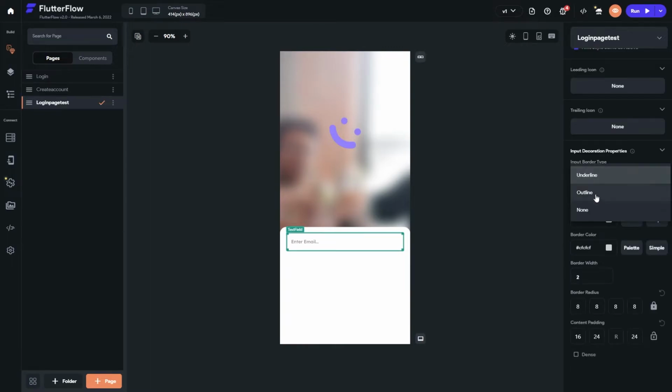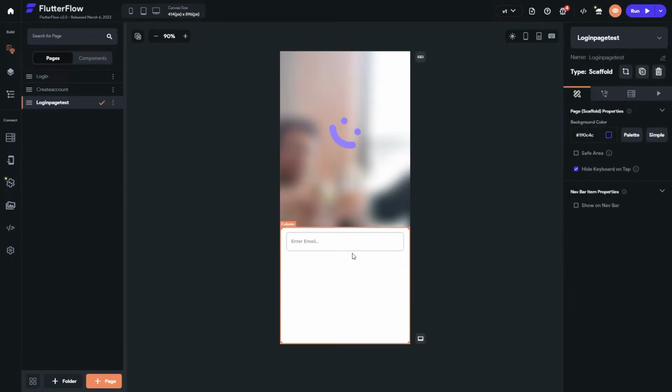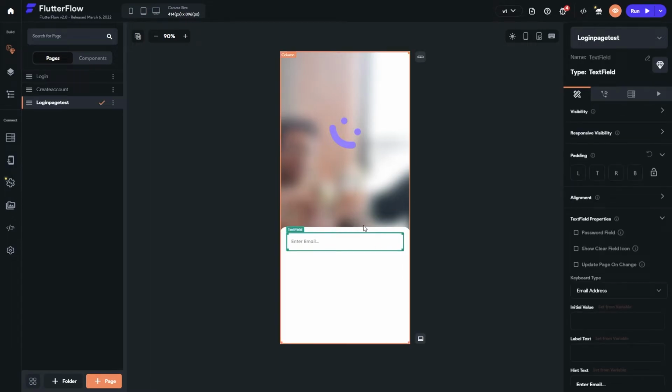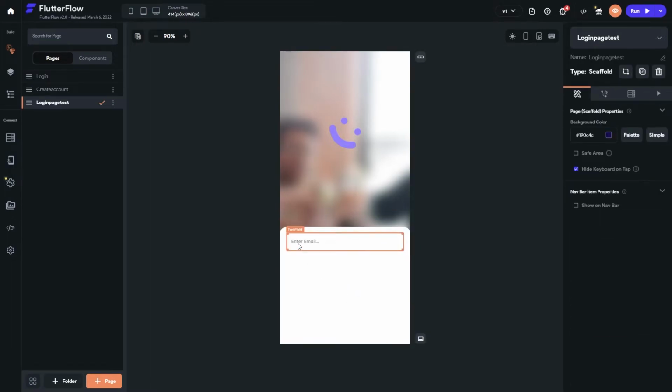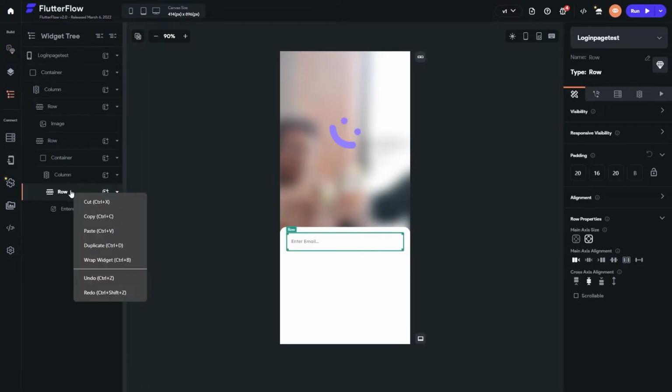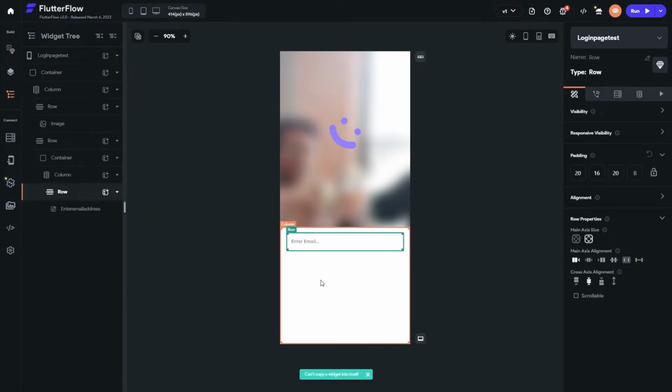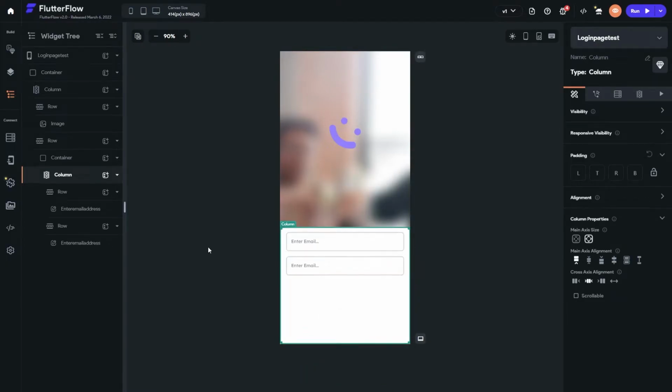Don't forget to make it completely outlined. So now we got a nice input, and now I can just copy and paste my row. And it's that easy. Yes, it is that easy.